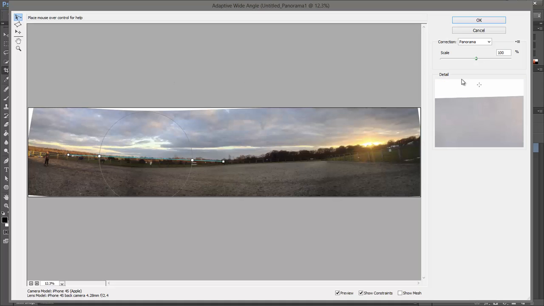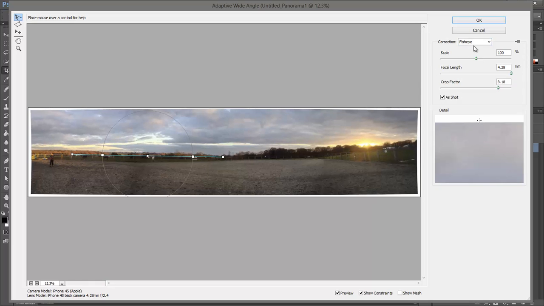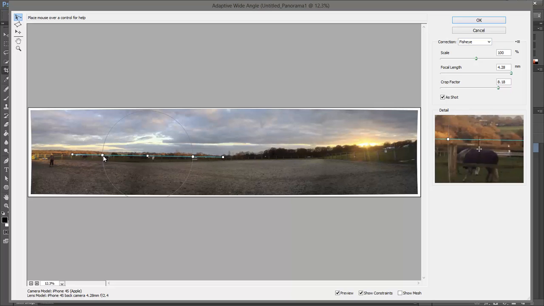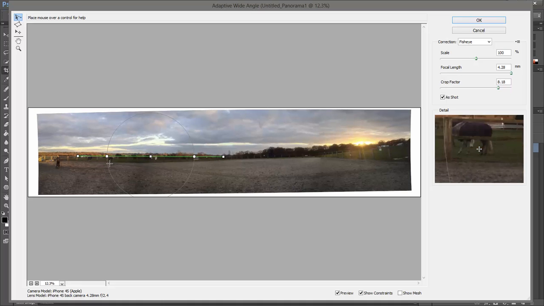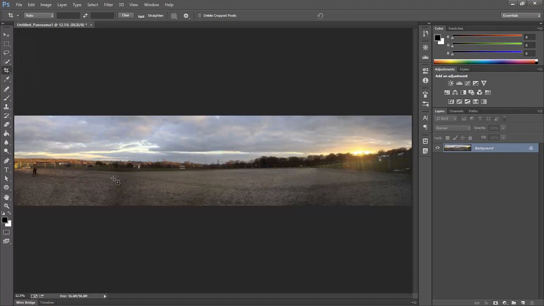Well, it's not quite doing what I want. Let's see if we can change the type of correction we got here, and yeah, we're getting somewhere here. No, it's not quite working the way I want to. Perhaps we can use the liquify tool to fix this as well.